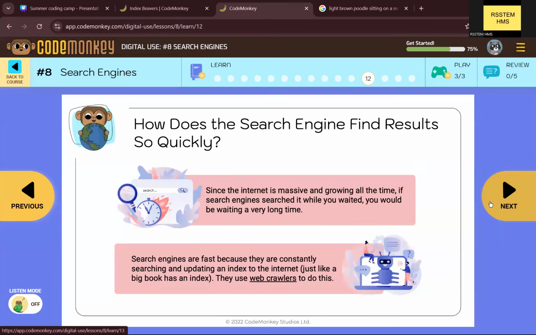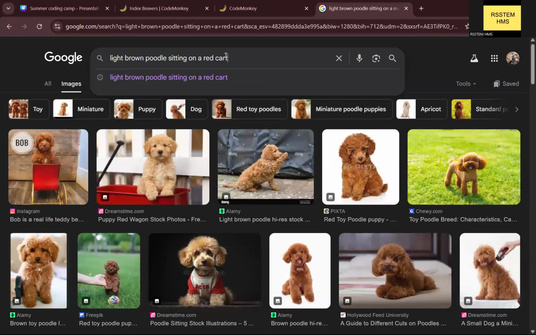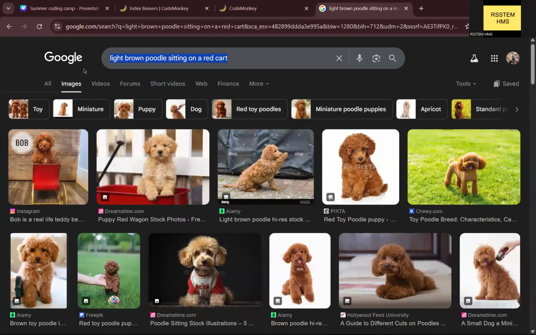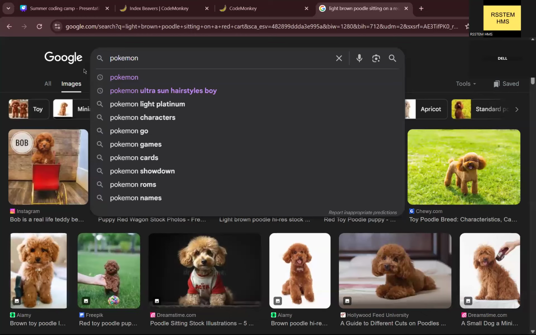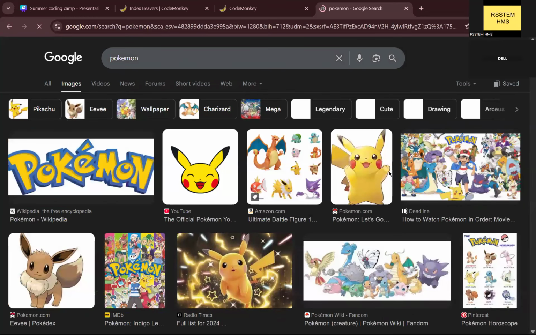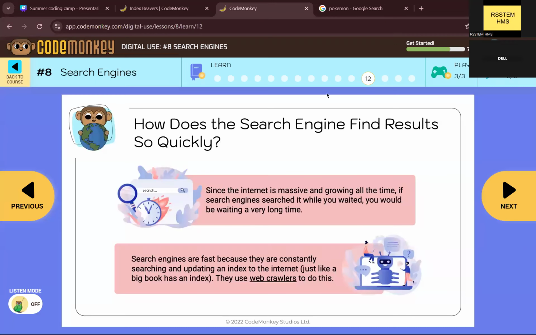And there's also a lot of things that you can do on your search engines. Let's keep this as the last one, as we're about to end on time. Let's say we search a Pokemon, right? Now what happens with Pokemon is that a lot of these images might be copyrighted. So if I don't want copyright, I can just go to tools, right? This is what we're going to follow up with in the slides.